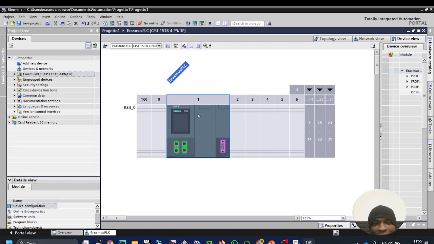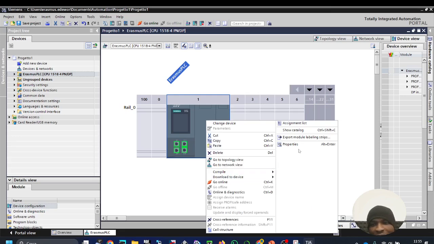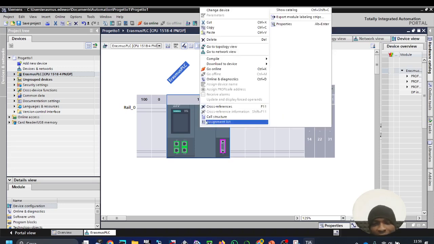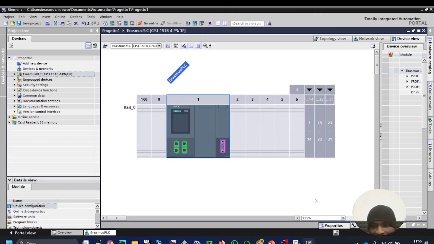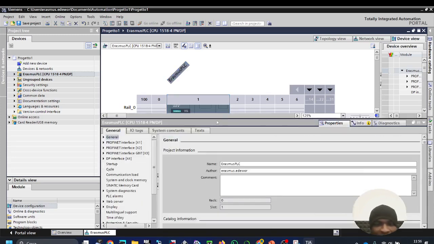Now, if you click on your PLC, you just press properties. Okay, you left click to go to properties. If you left click, it opens up these menus. If you press properties, you're going to see the property bar. I want to tell you that there are very many properties. Okay, there are many properties. I think I'll do a video where we talk about each of the properties and their importance. So to see the properties of your PLC, you can left click, or better still, if you come down here, to your right corner, you press properties and you see everything about your PLC.